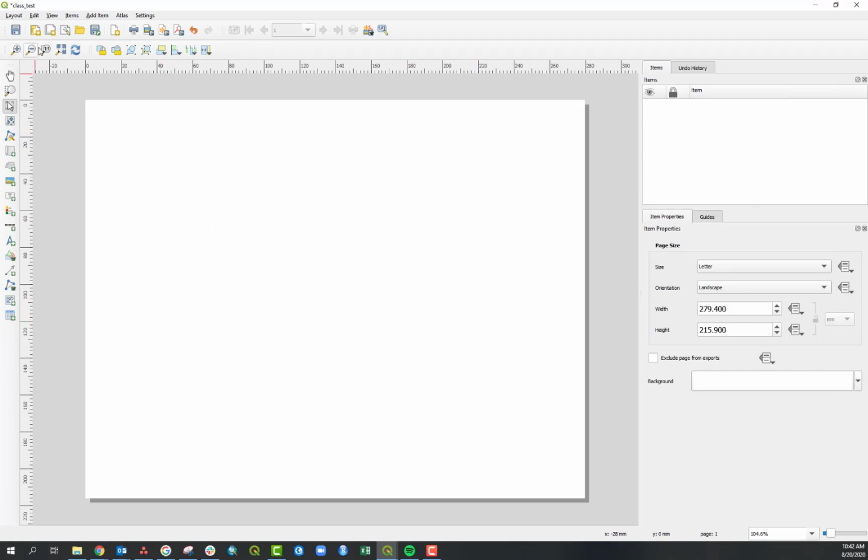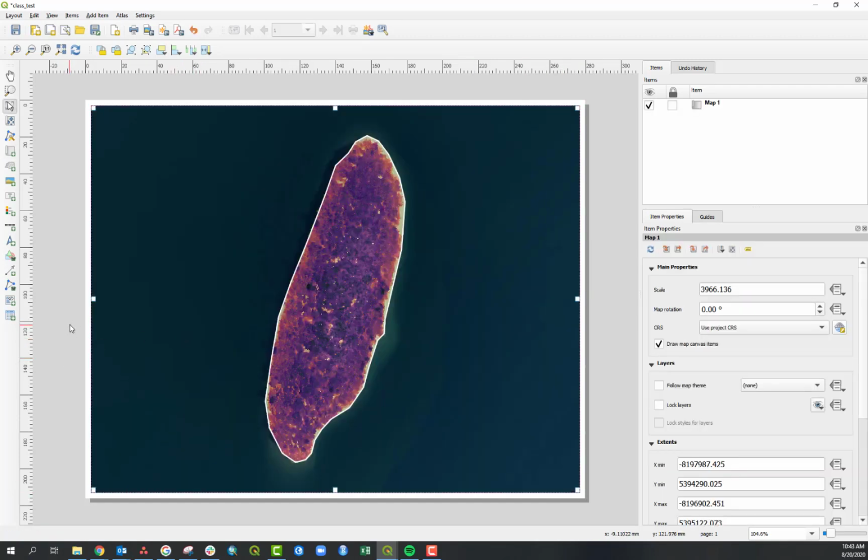Okay, so what we're going to do here is use this button right here. This is the add new map to the layout button. It's like this little page with a plus sign. This is almost always the first thing you do when you're creating a new print layout. So I'm going to grab this and give a nice little bit of padding. And when I say padding, I mean the distance from the edge of the canvas or page to the map. I'm going to do it basically based on these crosshairs here. I'm going to do the same thing down to here. I'm going to draw my map.